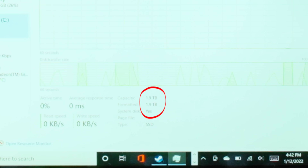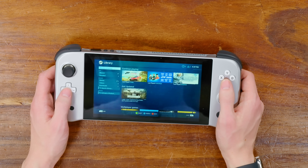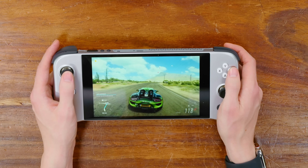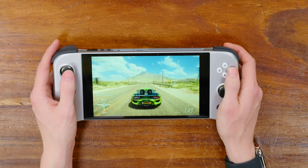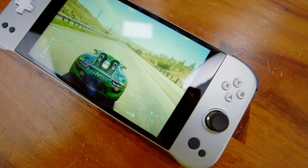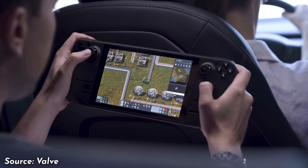We also have a two terabyte SSD inside. The Neo Next is $1,345 for the two terabyte. That's a little bit more expensive than the Steam Deck. This is still an early unit - they're still going through the prototyping phase, so we're not going to do benchmarks. Let's hop into a game of Forza. We're getting like mid-40s frames per second right now at medium settings, 1280 by 800. I'm a big fan of the triggers - the first Aya Neo didn't have analog triggers, it just had buttons. Especially if you play racing games, you want full analog triggers. It's hard to justify spending over a thousand dollars when the Steam Deck is so close and half the price.